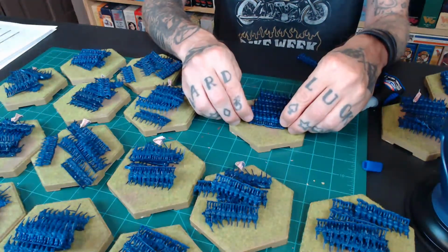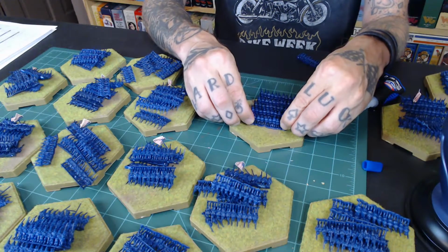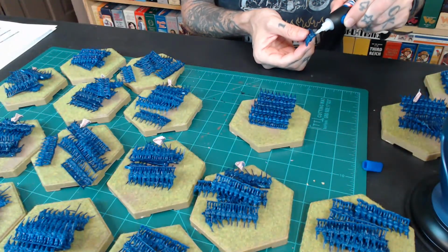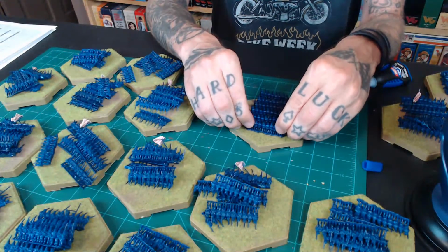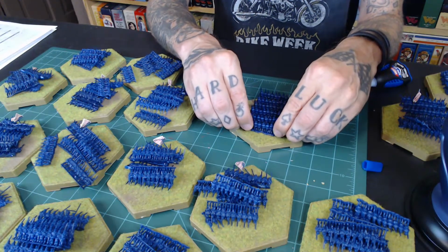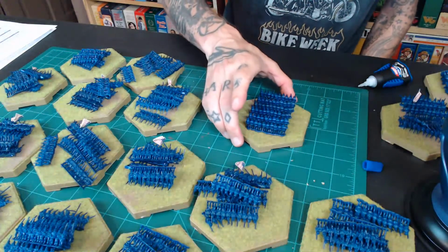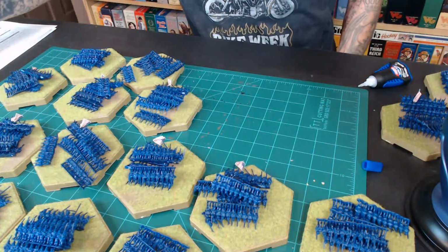So that would be 1, 2, 3, almost there. So as I'm doing this, you can see, because of the size of these hexes, which are, what size are these? I forget. But you can see that there's ample room on either side of these stands and the very back, and also the side, since these are raised up, you could run brigade information, unit formation, notation, etc. along the sides there. I think that'll be all right if I just let it do its thing. Once it dries, it's good to go. So yeah, that's what it's going to be.